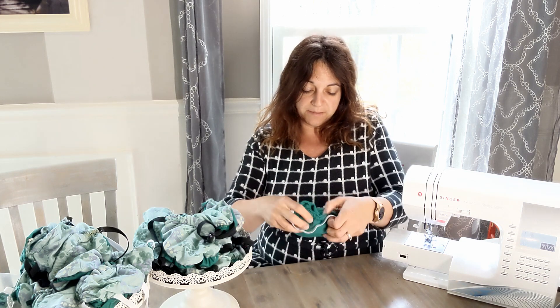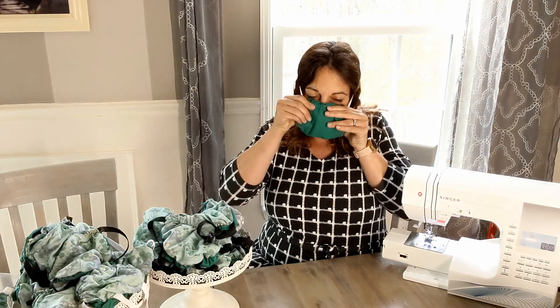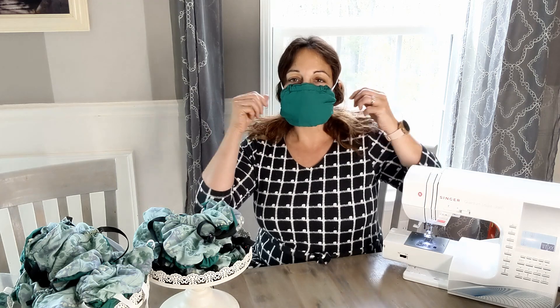Now that I've got the filter exactly shaped to my mask, I can put it on. I want to pinch the nose piece down to my face. When you put it on, the nose piece goes on the outside, and that holds the inside of the pocket to your face as well. Now that I have this on, I can breathe, I move my head, I can see there are no gaps anywhere, and I have filter material everywhere across my face. If you want to wear a mask like this, I was able to pass a fit test using it, but I fully recommend getting fit tested before you wear this in a clinical setting, since my face could be a different shape and size than yours.